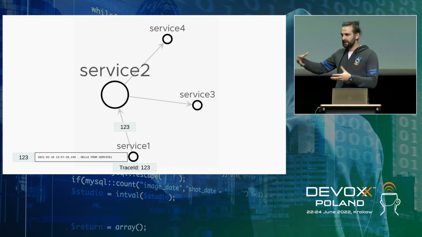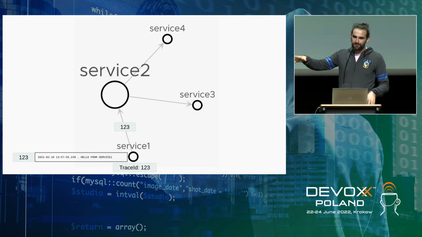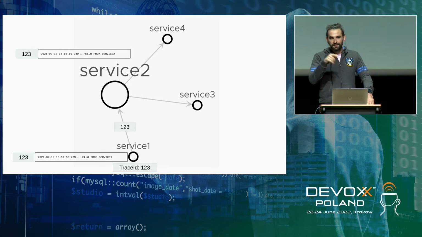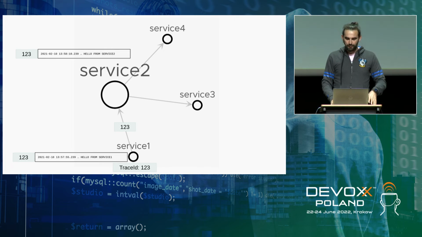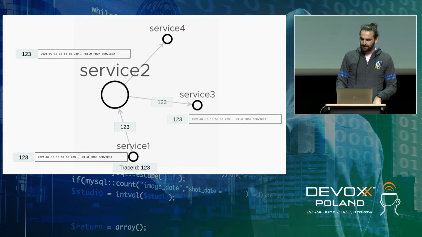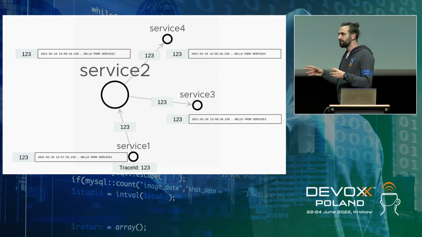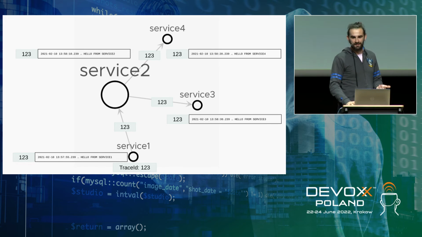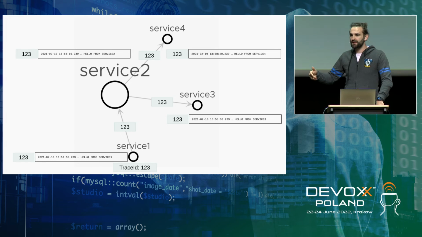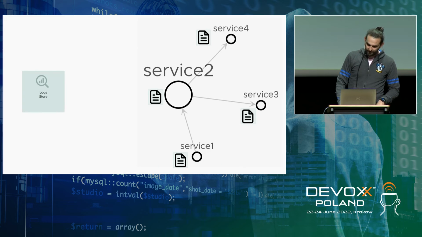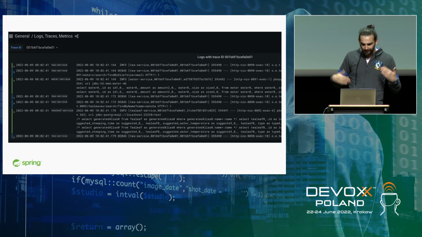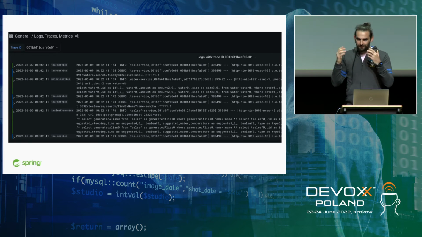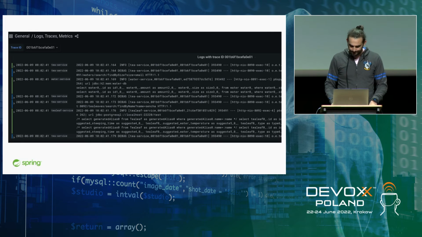Now, the framework then needs to propagate this information over the wire to another service. So when this service is logging, we will attach the identifier to the logs. And the same thing for service 3 and service 4. So whenever each of those services is logging, we're always going to have the same trace ID. That way you can afterwards say, give me all the logs from all the apps that have the particular trace ID. Then when you have the logs, you can ship them to a log store. In our case, that was Loki. And then you can visualize all the logs from all the apps with a given trace identifier.